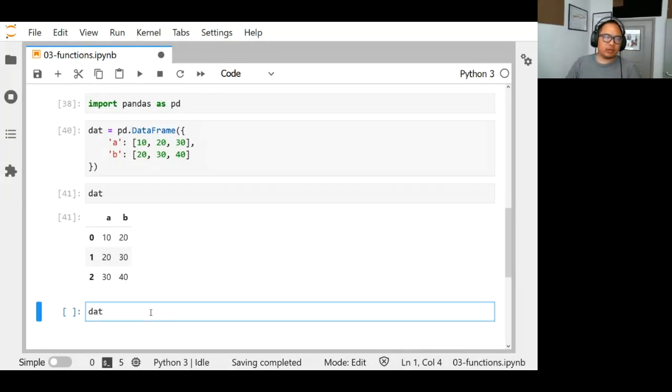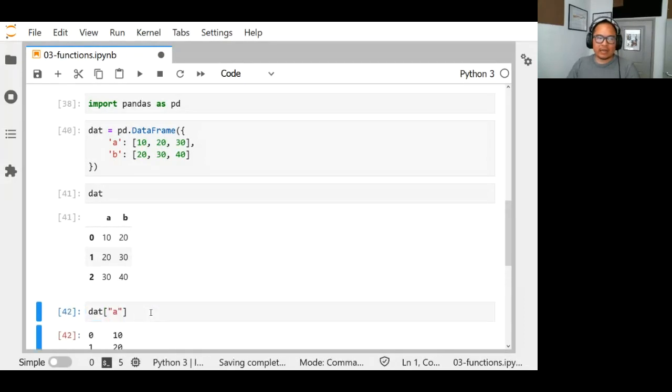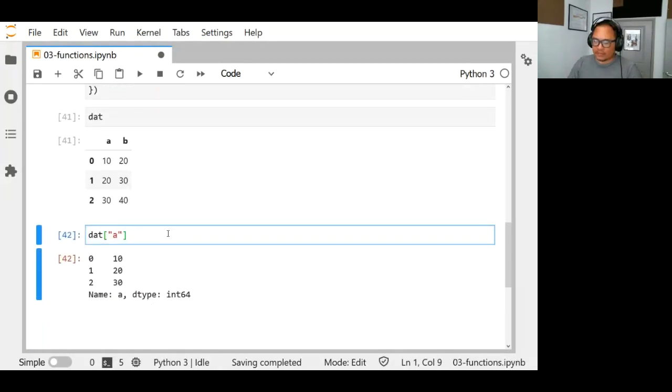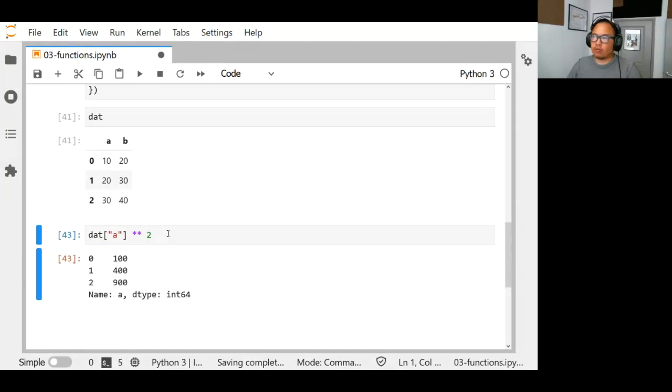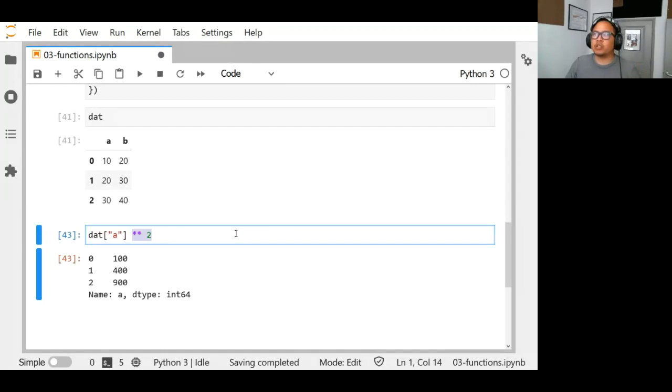What does that mean? So let's say I have dat of the A column, right? 10, 20, 30. And if I say, hey, go square yourself, it knows to operate that squaring operation on each individual item, right? It knows, here's a vector of values, here's a series of values. Add 1 to yourself. It knows how to handle that.